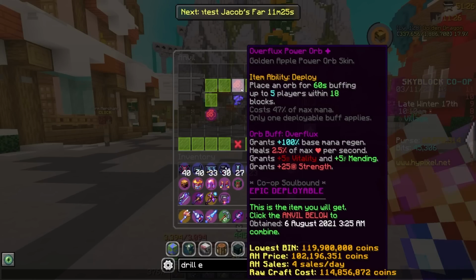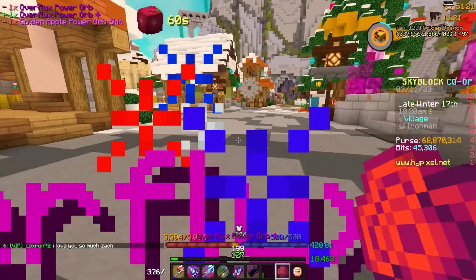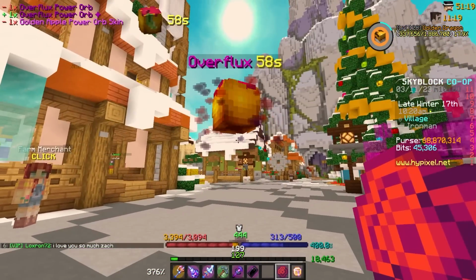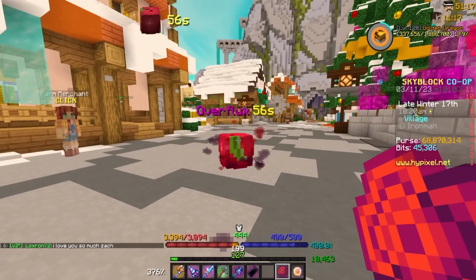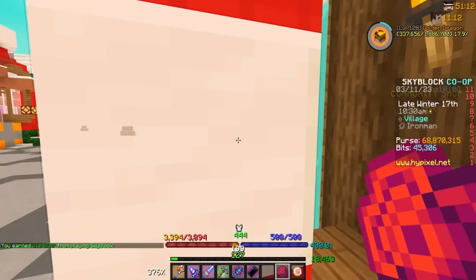I'm gonna go for the golden apple power orb skin though. Yeah, there we go. I applied it. So now when we put it down, I mean, it just looks so clean. The apple looks sick. I can't even lie. It's got to be the apple for me.